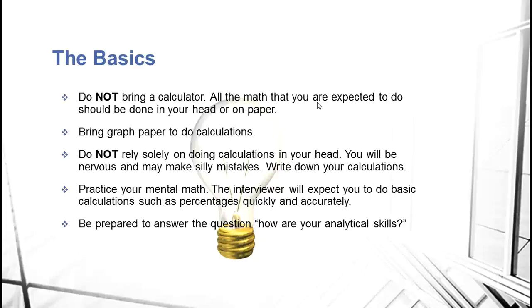We want to highlight that you should not rely on doing calculations solely in your head. Even if you are incredibly fast and typically accurate with arithmetic, you may be very nervous and you may make a silly mistake, and that's the last thing you want to do. I one time interviewed a student that was a very, very strong math student and asked them what 10 times 200 was, and they shouted out the answer, 20. And it was just too fast. It was a nervous reaction, and that's what you want to try to avoid. So make sure you're writing down those calculations.